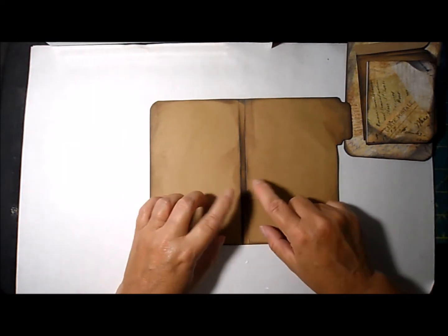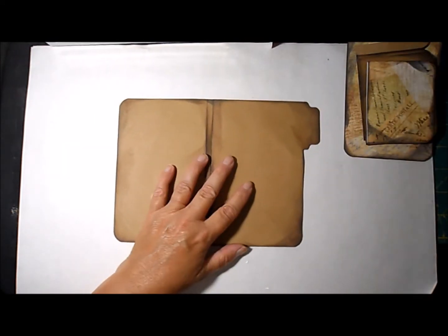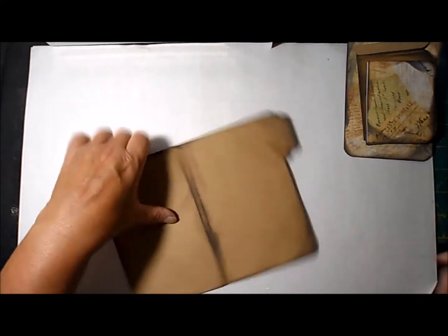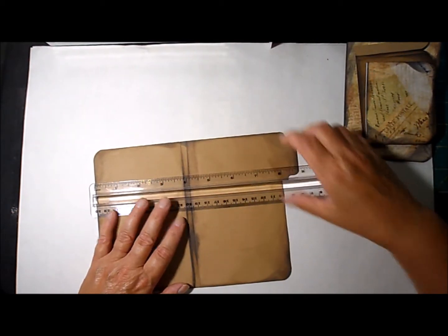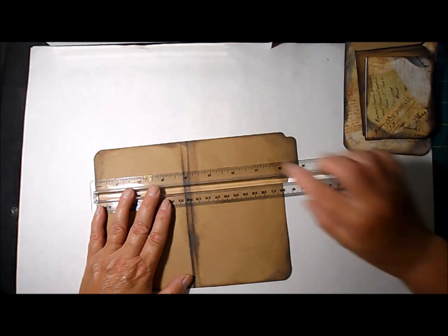So first, you're going to start off with a piece of cardstock that measures 6 1/4 this way. Yes, 6 1/4, and counting the tab by 8 3/4.